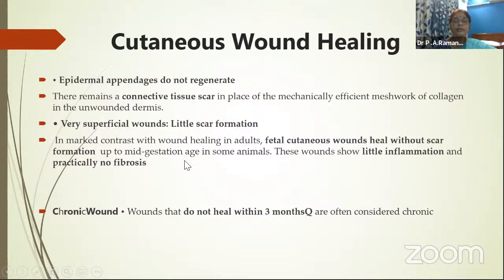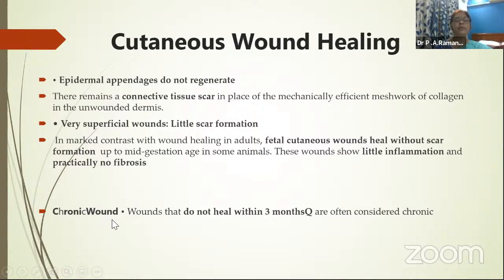Now in a fetal cutaneous wound, it is found that there is no scar formation at all. In the early intrauterine period, when there is any injury, or sometimes when they are doing intrauterine surgery on the fetus, there will not be any scar formation. It will heal normally. There is practically no inflammation or fibrosis, because this is a growing phase, and that will be replaced by normal tissues.